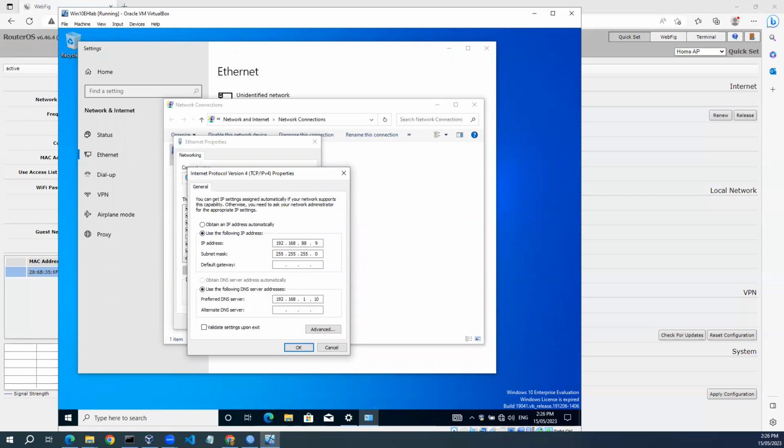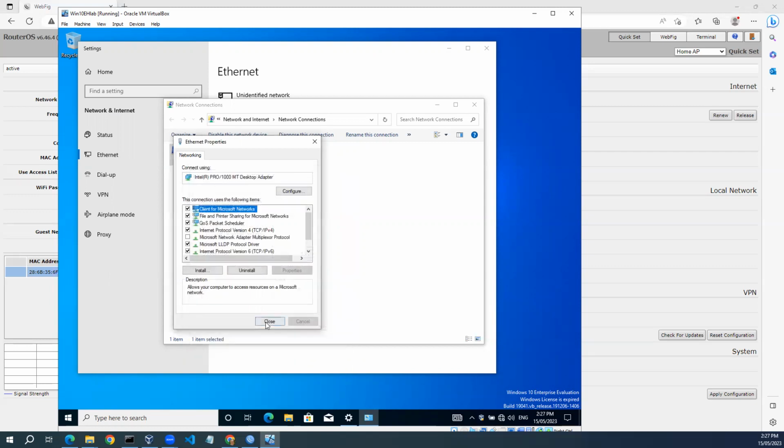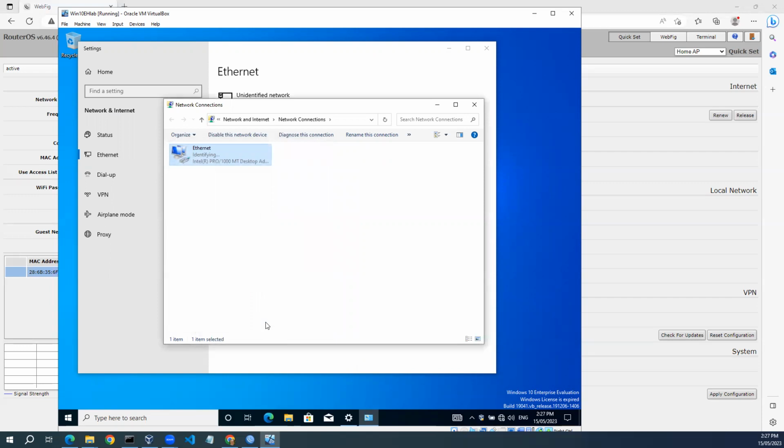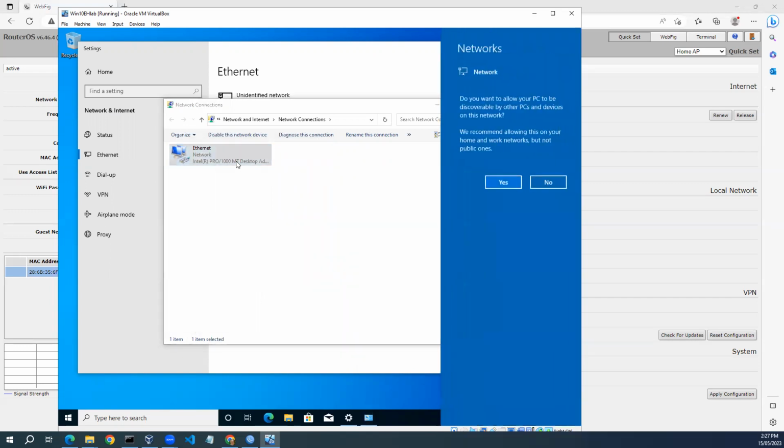Let's make it 192.168.88.9, and we'll make the default gateway 192.168.88.1, and the DNS 192.168.88.1 will be fine as well. I'll hit OK, close that, and we'll see how we go with internet.